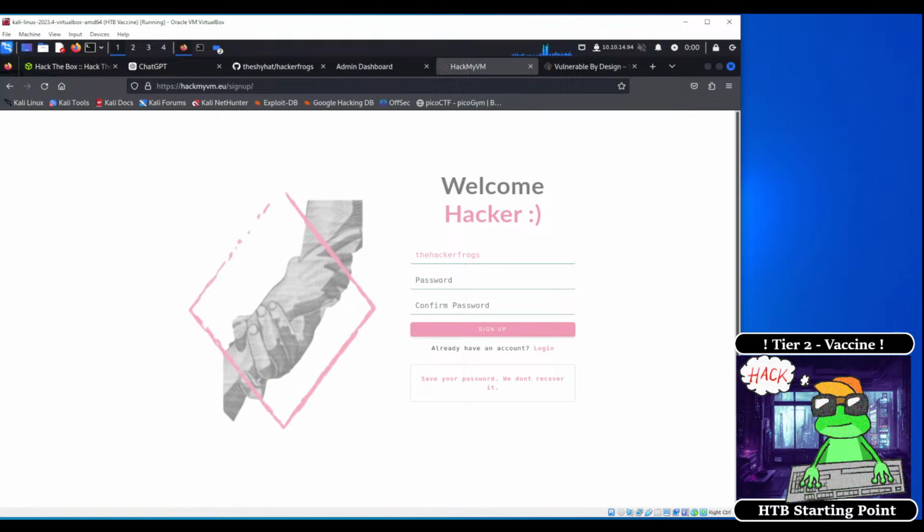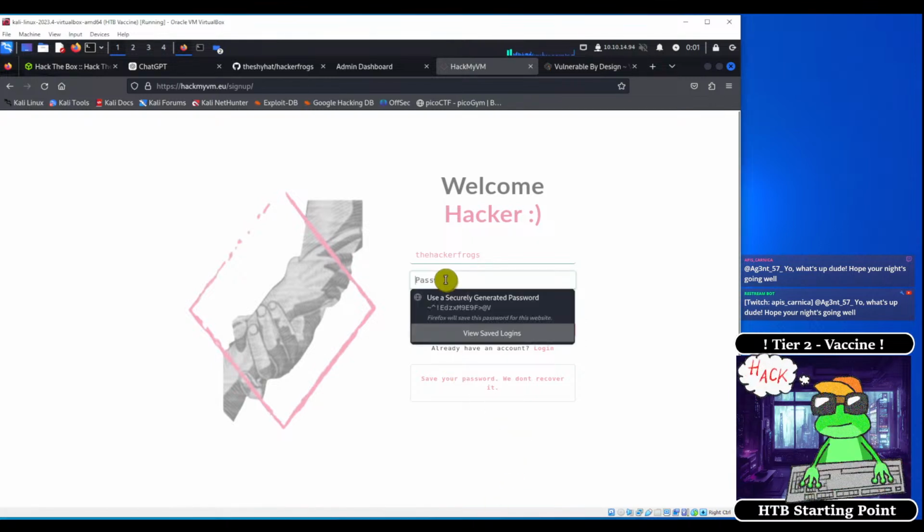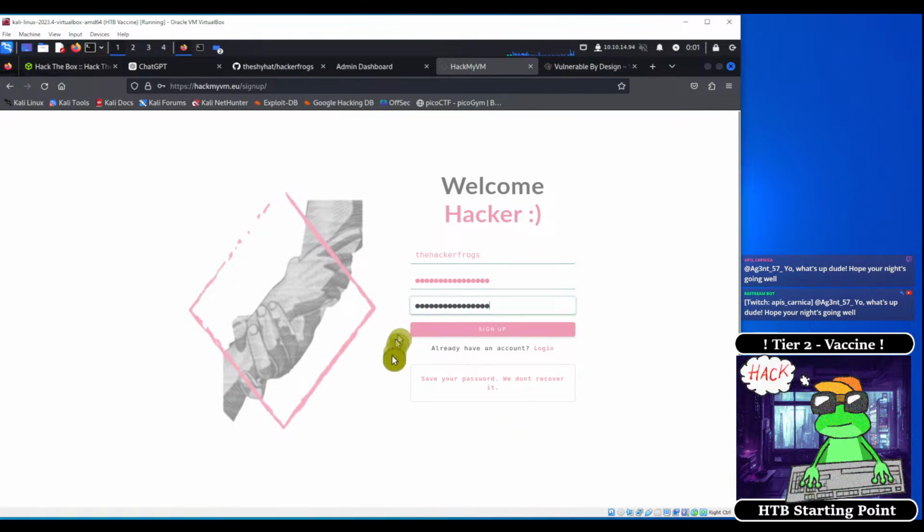I'm going to make a password with my password manager, and I'm going to paste in my password just like this, and then I'm going to sign up.